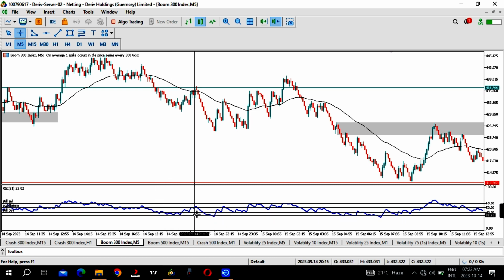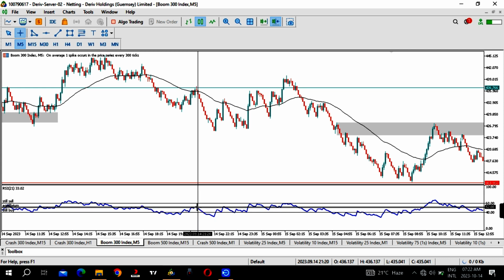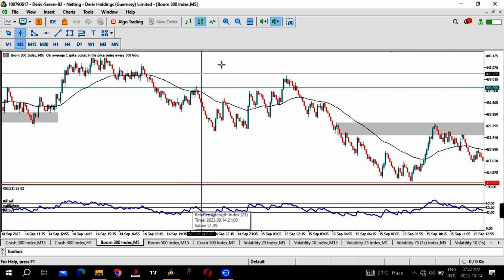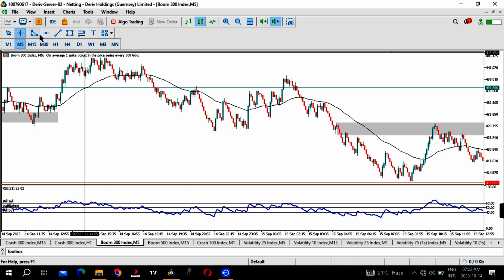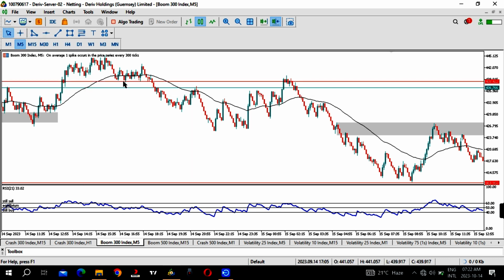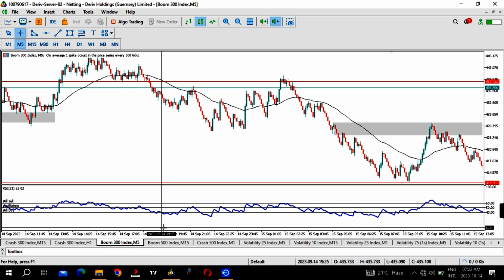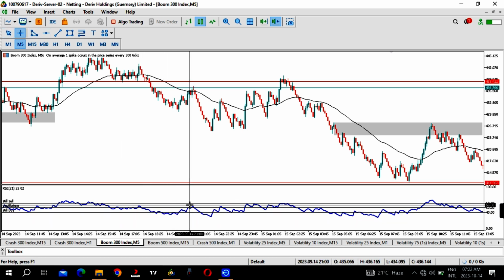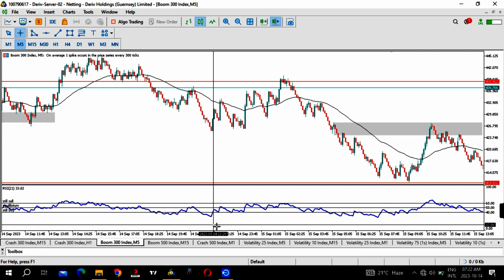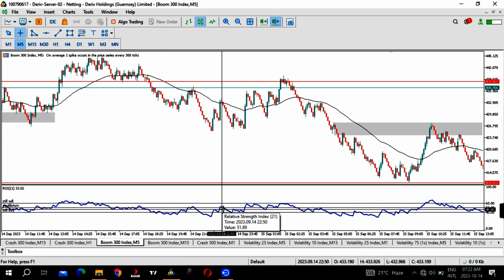So we start looking for entries when the RSI pulls back to the level 50, and it shows that it wants to respect. So over here you can take your entry because we've got a moving average here, and we also have our zone flip somewhere over here. The zone flip was slightly missed, but we've got our moving average over here. And now let me take my crosshair. As you can see, that's when we tested the level 50, and came back and tested the level 50 again.